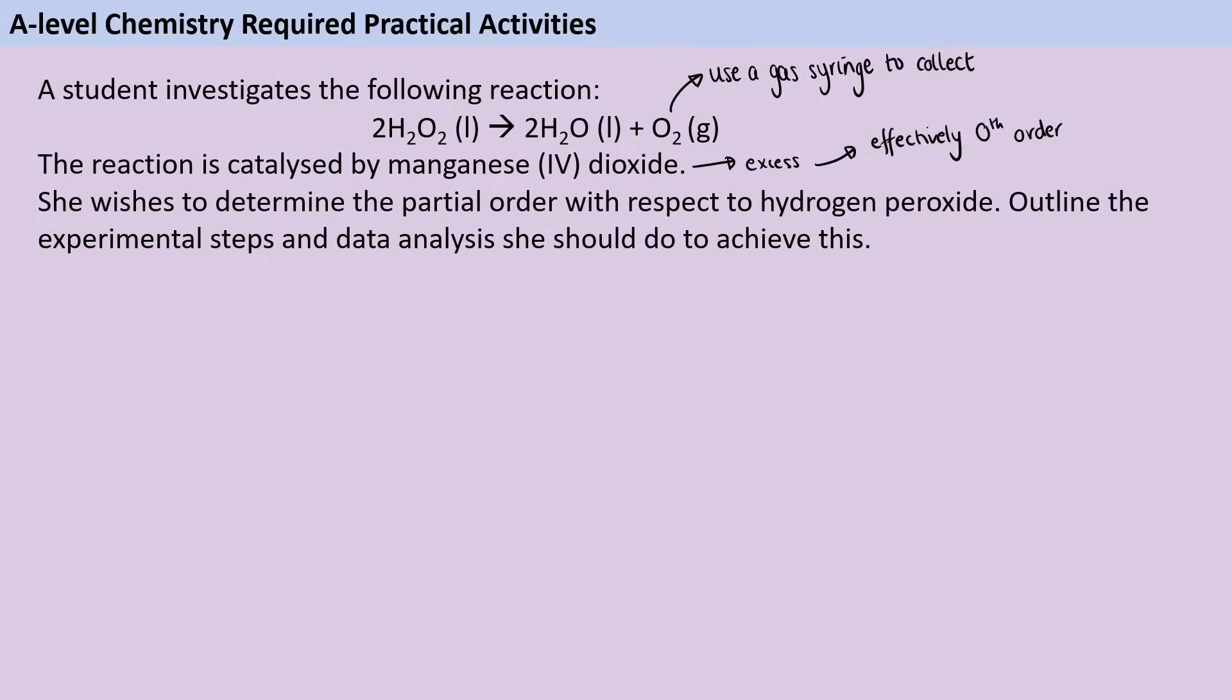Now let's talk about how to actually set this experiment up. As with all of your required practicals, you want to be being really precise about the volumes and the masses that you're using. So we're not going to use a measuring cylinder here. We're going to use a burette to measure the volume of our hydrogen peroxide, or you could use a volumetric pipette as well. We're going to add a sensible volume, something like 50 centimeters cubed of hydrogen peroxide. Bear in mind that most gas syringes only have a capacity of something like 100 centimeters cubed. So you don't want a reaction that's going to produce more gas than that because you wouldn't be able to collect it.